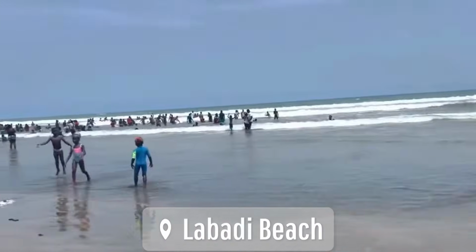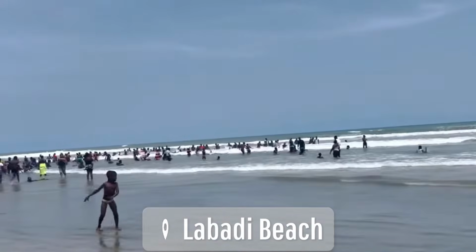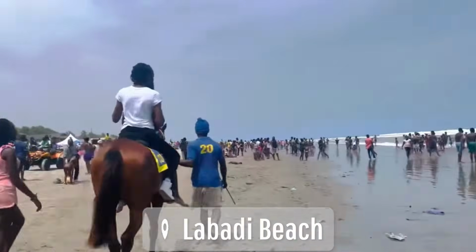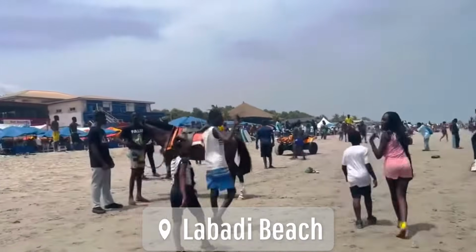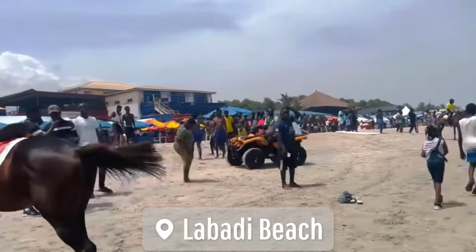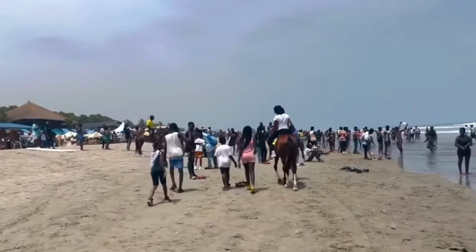And then last is Labadi Beach. Now, Ghana, with it being on the coast, does have beaches, and Labadi Beach is one of those beaches. However, I wouldn't suggest going to Ghana for the beach. The beaches in Ghana aren't the best. They're not going to be the most luxurious, relaxing beach experience that you may have or desire, but the beaches are there and they do attract tourists. I just wouldn't recommend, unless you have extra time in your itinerary and an extra day to do something, that you use a day to go to the beach. There's so many other things to see and do.